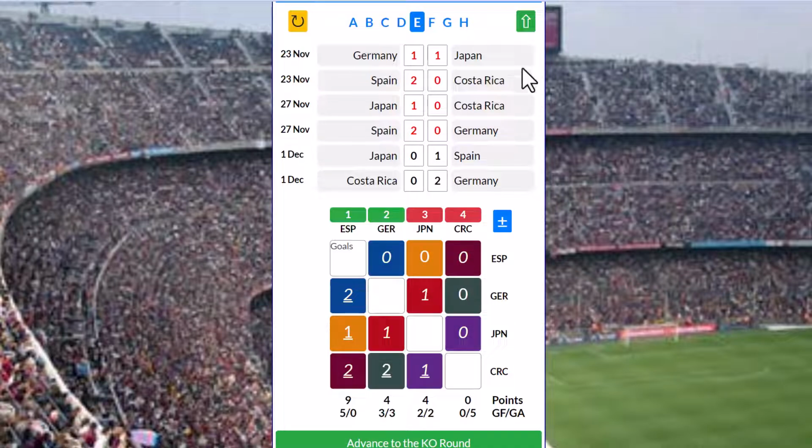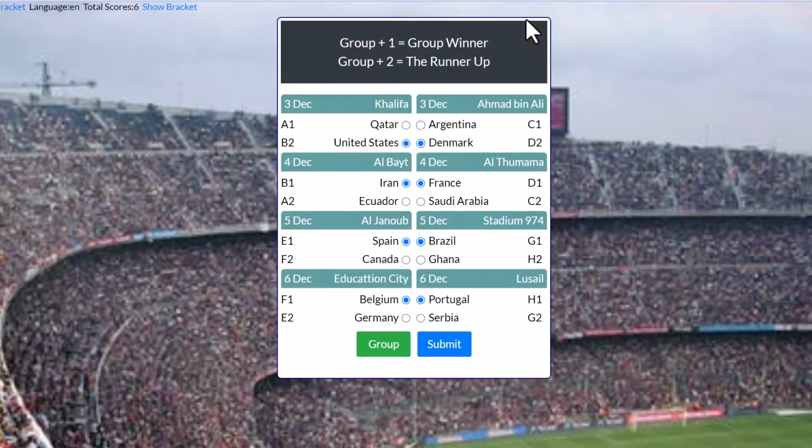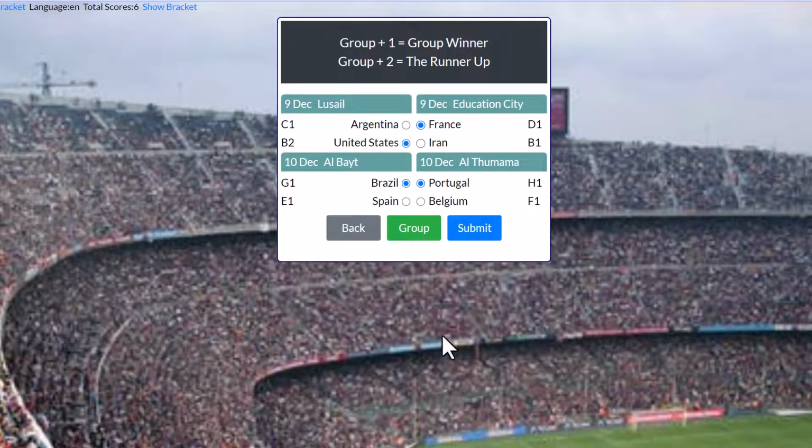Now let's look at the knockout round. Click on this upper green arrow to see how the knockout rounds will now evolve. The system is really quite smart. It automatically maps the correct number 1 rank from A, for example, to the number 2 rank in B. Plus, on this first row here, Qatar versus the United States, Argentina versus Denmark, is the mapping for the next phase. So let's make that Argentina. I'll click submit here. Now we've got Argentina, United States.